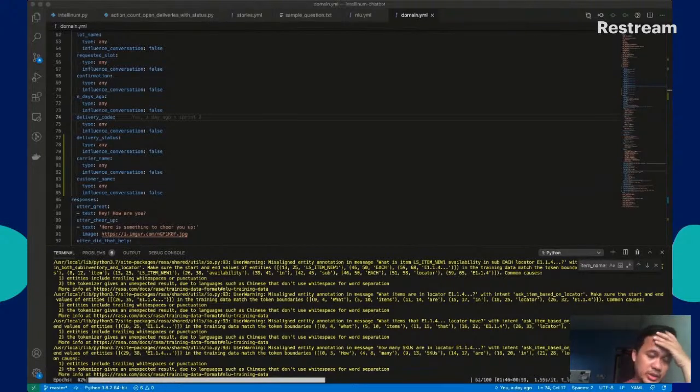I just call it storyline because, like I told you earlier about the custom action open deliveries with status, when the warehouse is required and mandatory, the question that the user asks does not mention the warehouse, so we need to ask for the warehouse first.